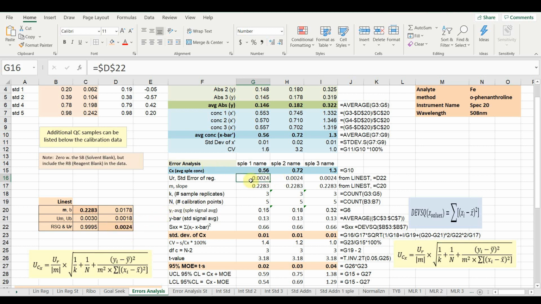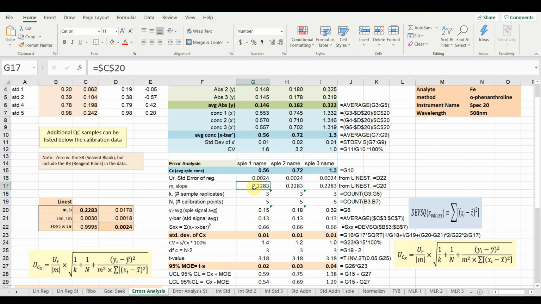Now, the standard error should be included with absolute references. That same standard error applies to all calculations for all samples. Rather than dragging this formula across, an easier way to handle this is to type the formula equals cell G16 in the cell H16. And in the next cell beside it and to the right, type equals H16. That way, when you enter the value for the standard error of the regression, these will automatically populate. You don't even have to drag or autofill across.